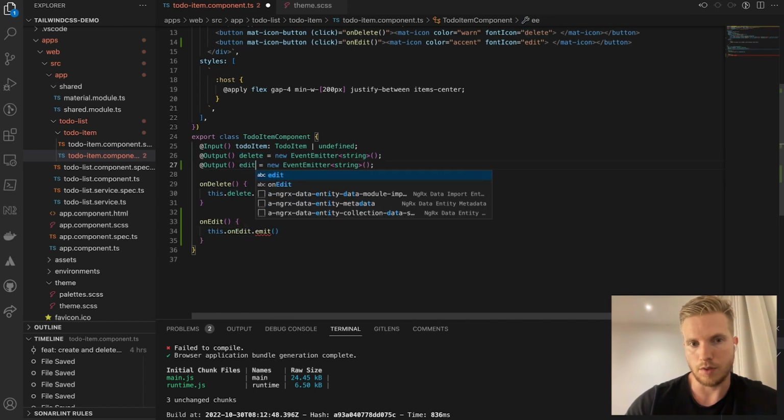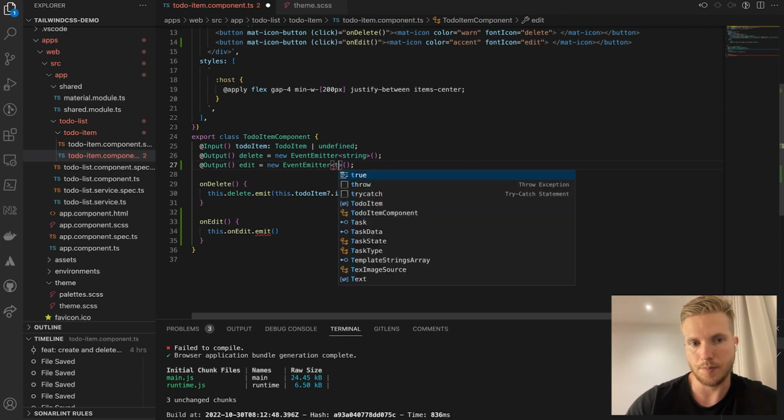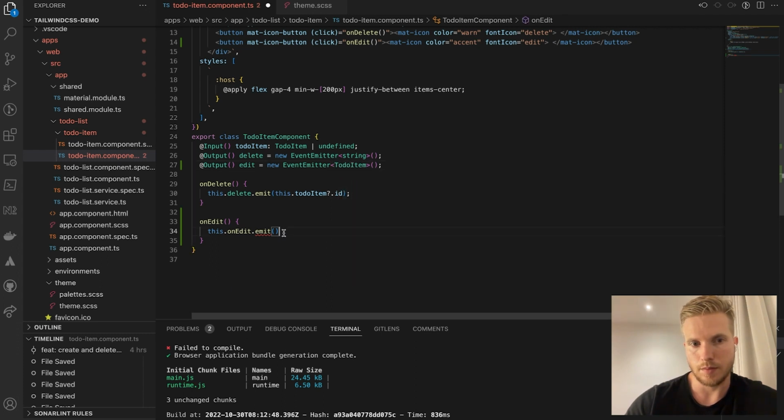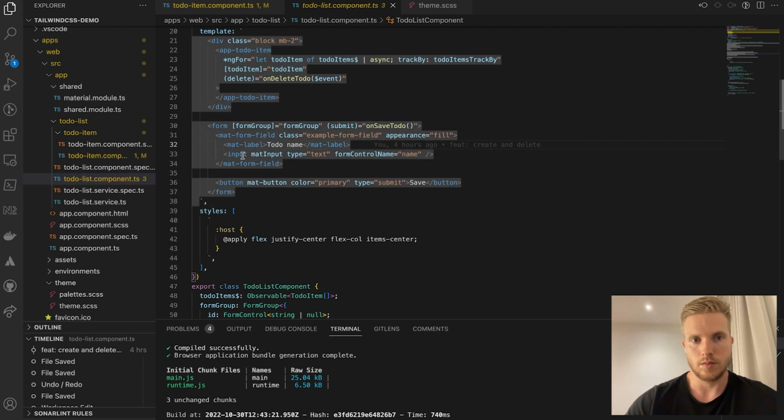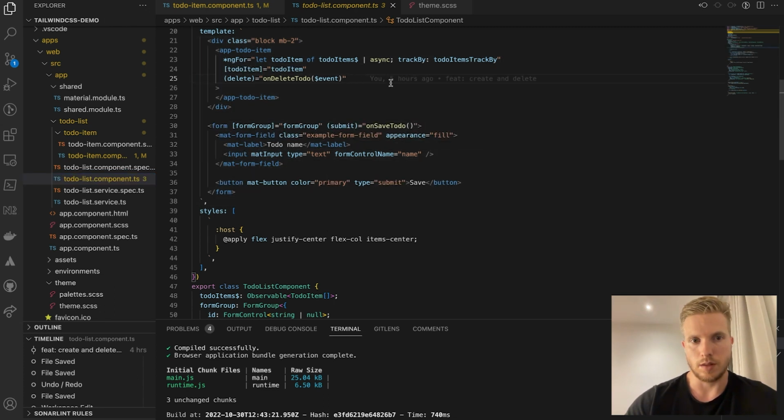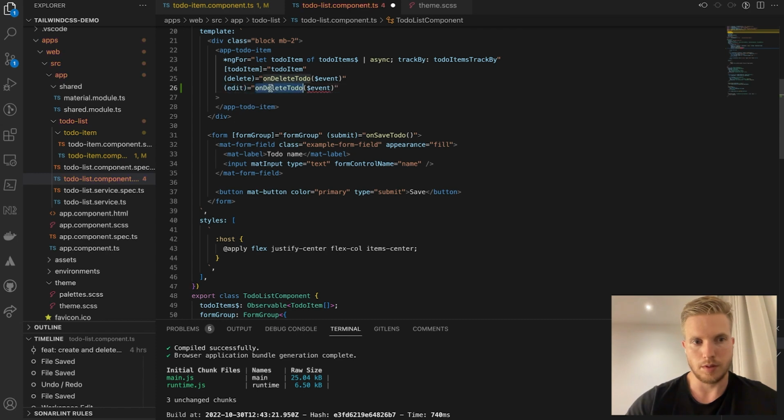And here we're going to take the full to-do item and emit that, because we need all the data for the update here. And that's going to be passed up to the to-do list.